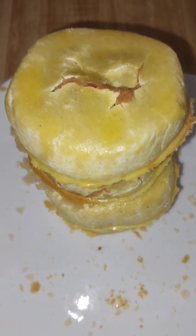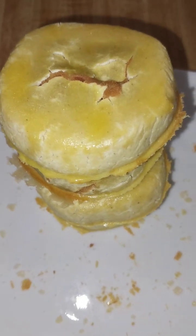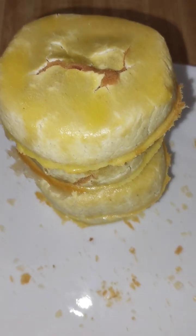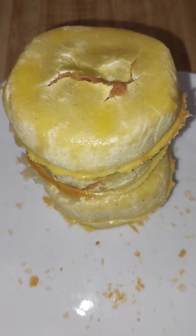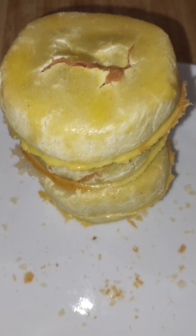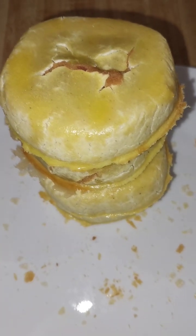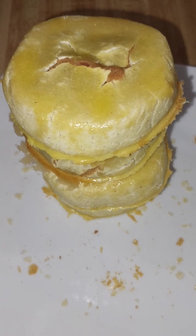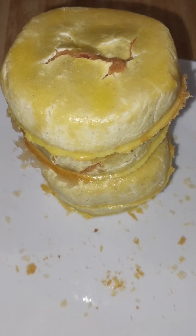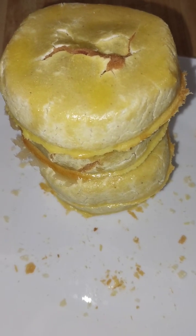So these are my homemade Hopia 2.0, but this time I baked them. The first homemade Hopia 1.0, I did not bake them. And also I did not use an all-purpose flour for this. And I did not use butter. I did use egg whites with no butter.